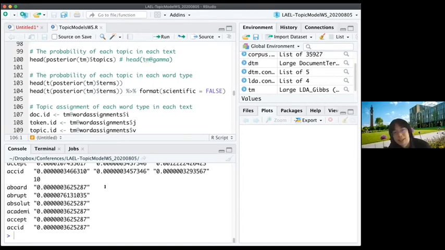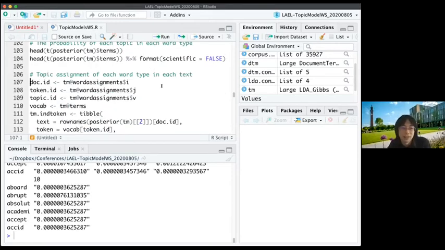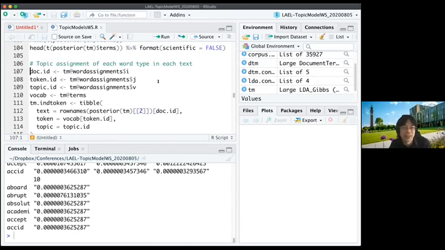I mean frequency in the sense of how often that word was assigned to that particular topic. So if you remember the word generation process, actually it might be easier to see this here. Okay, yeah, I think it's easier to see here.